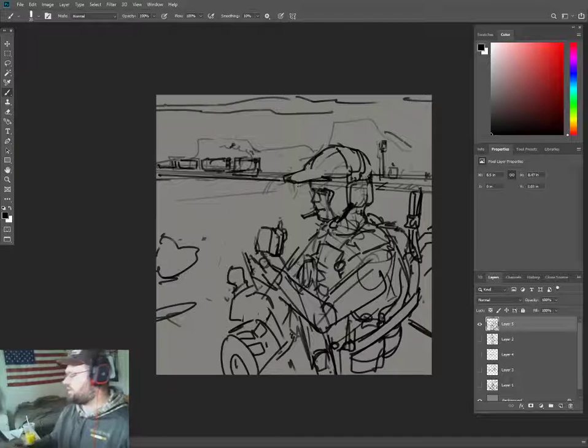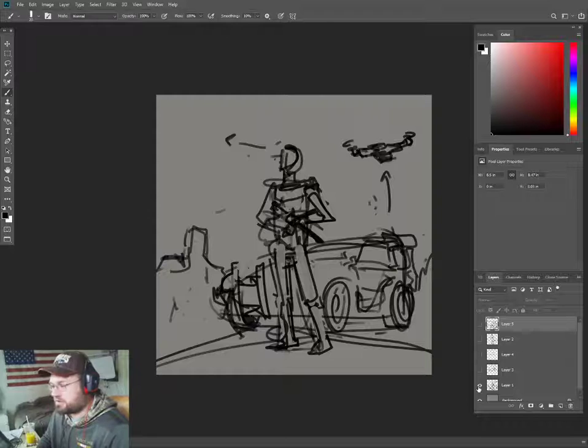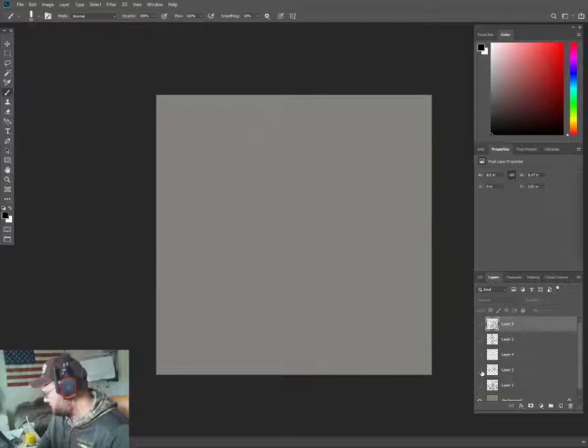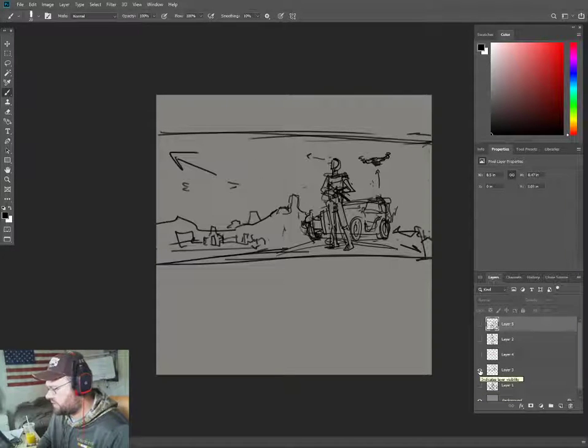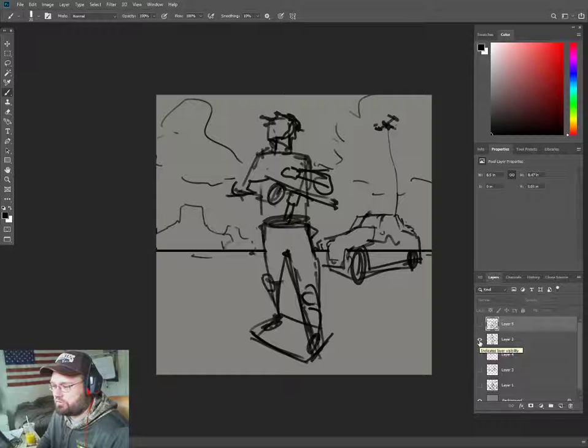Long wispy clouds. How do we feel about that? That's kind of interesting. So let's look back on everything we've gotten so far. This was our first drawing. Kind of boring. Second, taking that drawing and expanding it to make it wide. Kind of interesting. Low version. Semi kind of interesting. I don't know.